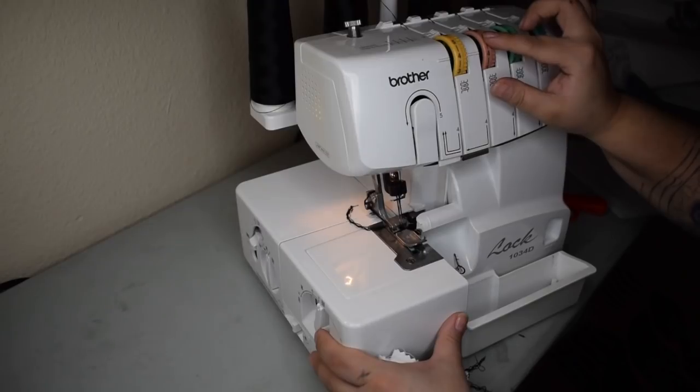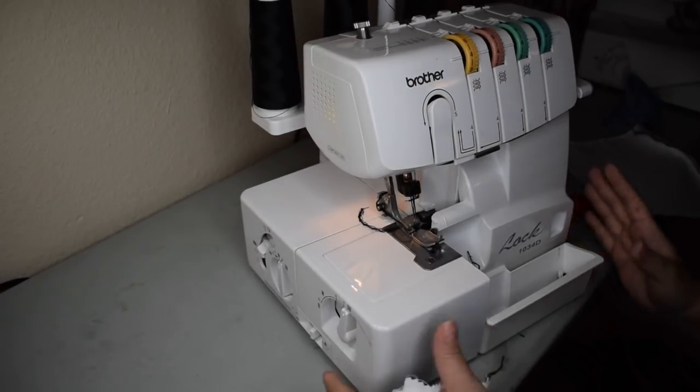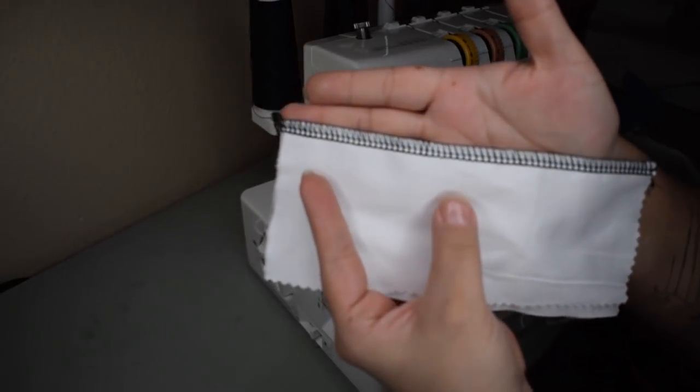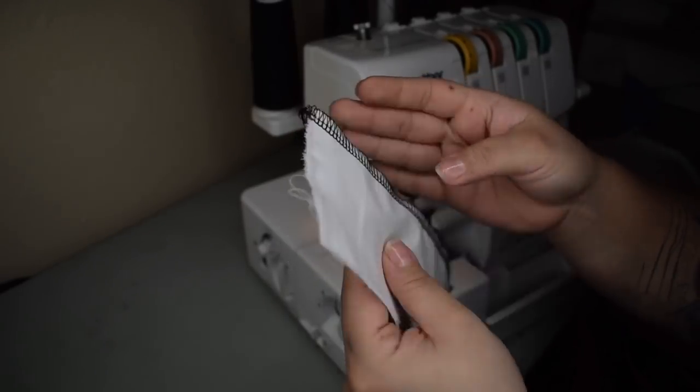So it goes from like a 4 to a 4 point, or like maybe 4 1/4, if that makes any sense. You're just barely nudging them, and that's the best way that I have found to fix your stitching and everything, is to just barely touch your dial until you get to where you need to be.